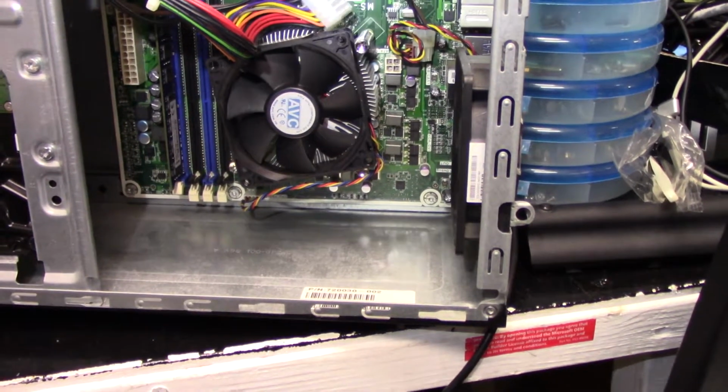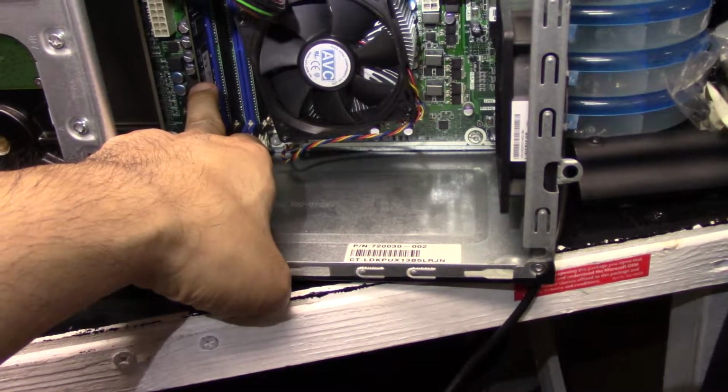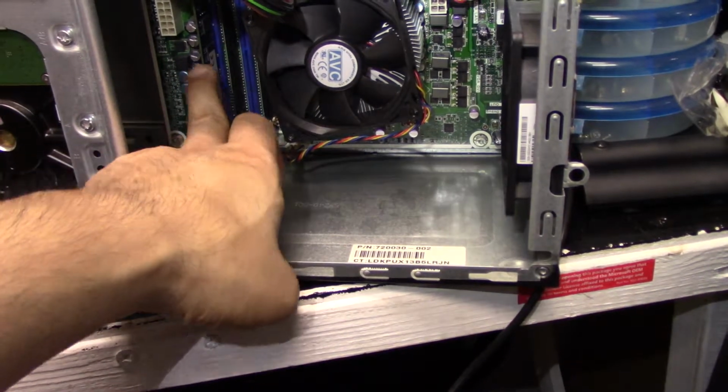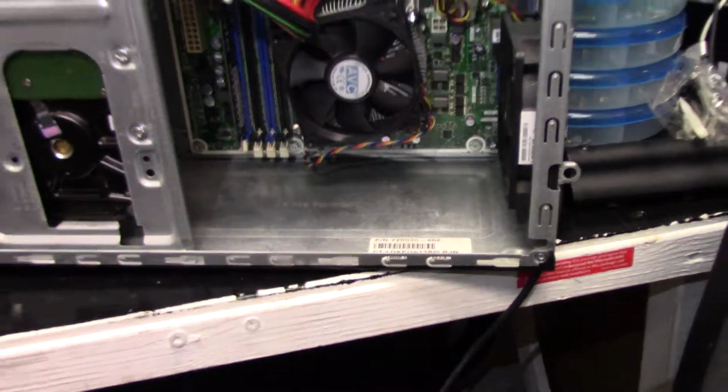The memory stick, it has a single stick of DDR3, it's 8 gigs, 1600 megahertz, I believe, and then a 2 terabyte hard drive. And so what we're going to do is we're just going to rebuild the computer.